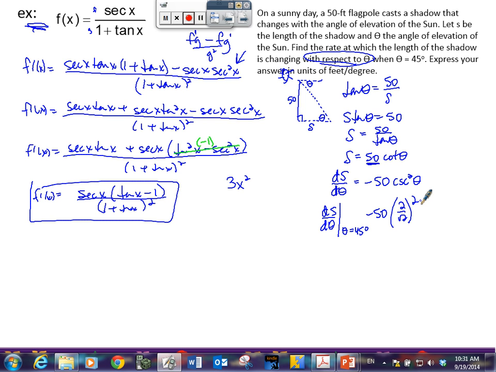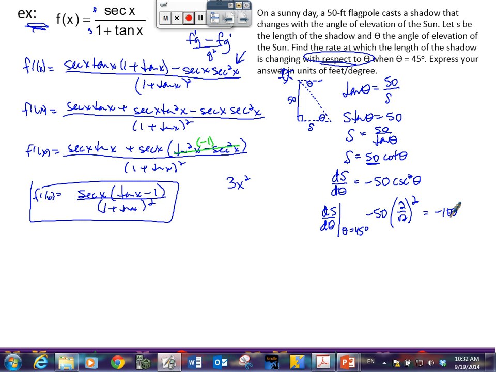Oh, yeah, it's a simplification process, sure. It's right, but I don't want to rationalize it right now. If you already had rationalized it in your head, sure, you could do that. It's going to work out in the end to be the same. So this is going to be 2 squared is 4, and root 2 squared is 2, so that turns out to be 2. So that gives me a negative 100.